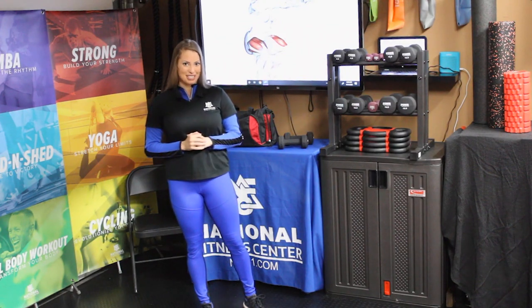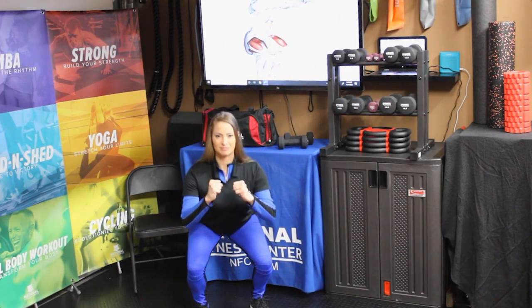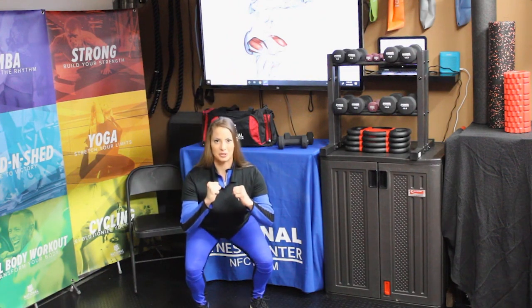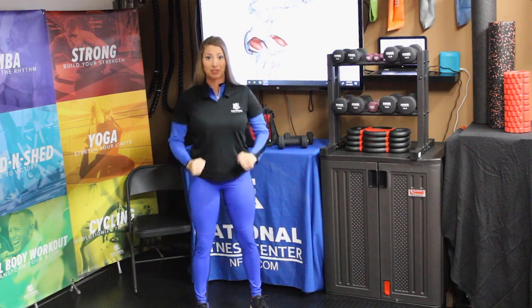Now, we're going to make that basic squat a little bit more challenging. We're going to do a bottom half pulse. So again, feet are hip width apart. Sit your hips back and down. When you get to your lowest range, you're going to come up just a little bit, drop back down to your low range, and then rise. This is your bottom half pulse. Sometimes it's referred to as a 1.5 squat.